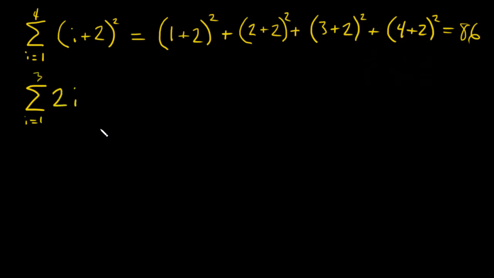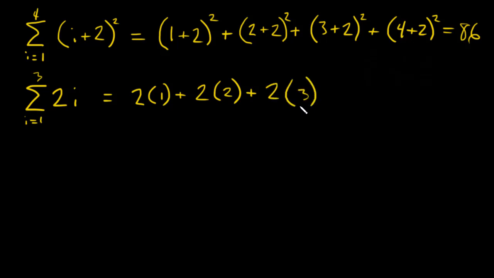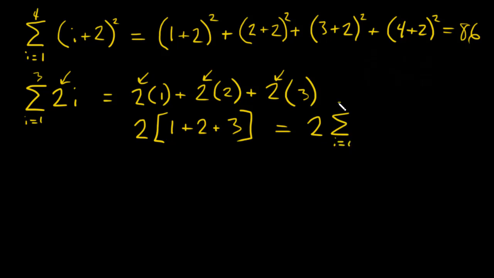So first thing I want to do is do a summation I from 1 to 3 of 2i. Okay? So what is that going to equal? Well, it's going to be 2 times 1 plus 2 times 2 plus 2 times 3. Would you agree? Notice that the 2 is in front of each one of these. This 2 right here is here, here, and here. So I could look at this as 2 times 1 plus 2 plus 3. Factor the 2 out of the whole thing. What is this? Well, this is 2 times the summation I from 1 to 3 of I. So what does that mean? It means that this is the same as this. I can take any constant that is not related or attached to the I. So additions and subtractions are off because that binds to the I.